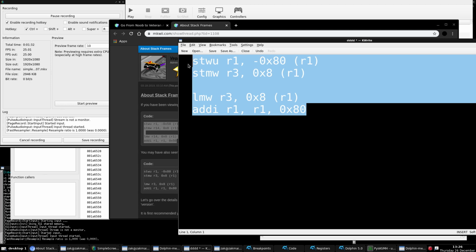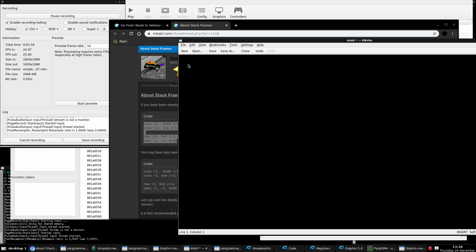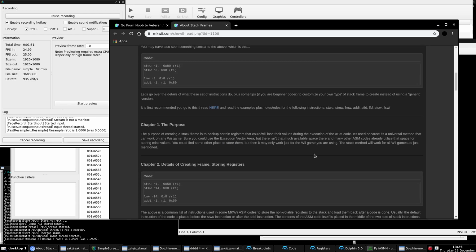But if you're in a case where you're not doing really function calls or something like that, or maybe you are doing a function call and you don't need to back up all the registers in some weird scenario, I can't really think of one right now, but this will teach you how to create custom stack frames just suiting your needs and how many registers you need.